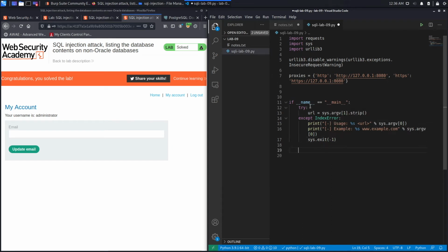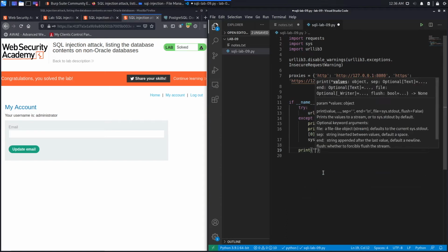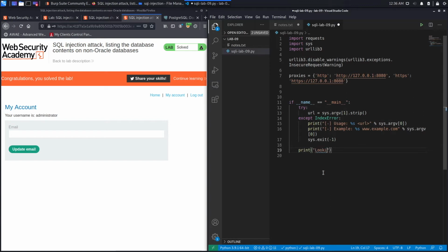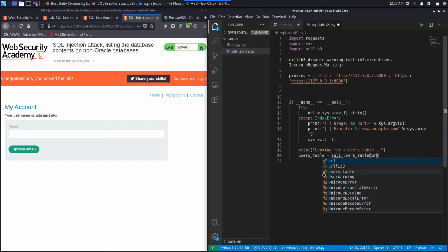Okay, so assuming that we did give it the correct number of arguments and we gave it the URL, then I want to print "Looking for a users table" because that's the first step that we're going to do. And then I'm going to create a variable called users_table and assign it to the return value of the function sqli_users_table(url).